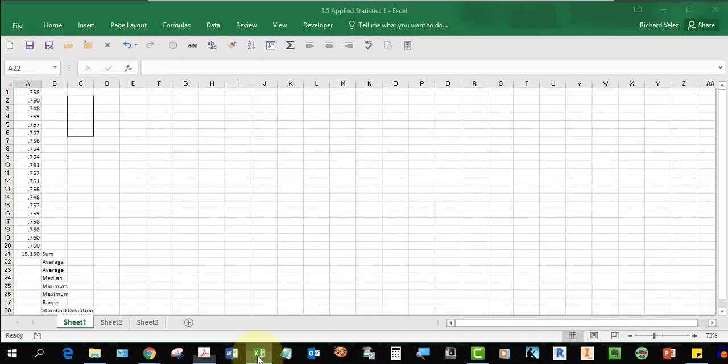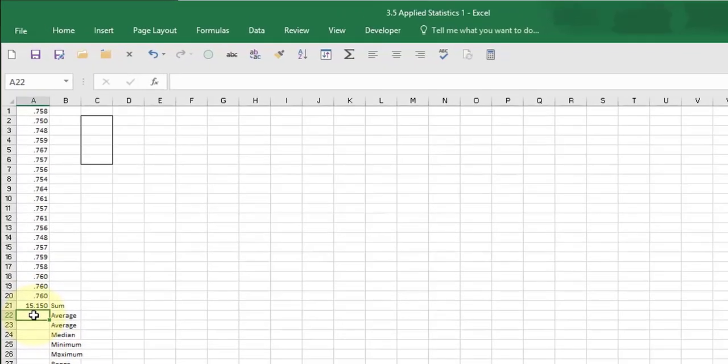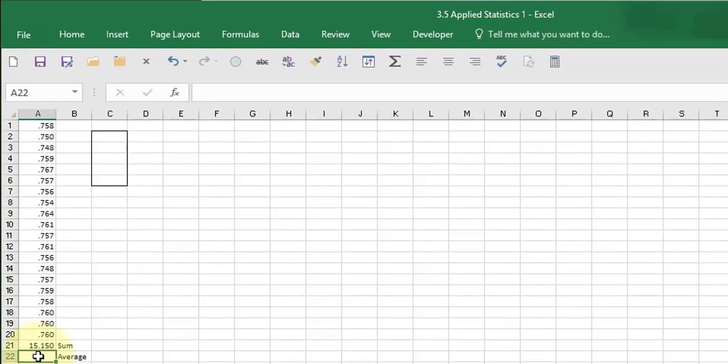Going back to Excel, I'm going to position my cursor in A22, and enter equals the sum divided by 20. For division, we use the forward slash. Enter. If you position your cursor in A22, you notice I entered the formula equals A21 divided by 20, which is the sum divided by 20 because there are 20 data points, 20 numbers here. And there's your average.